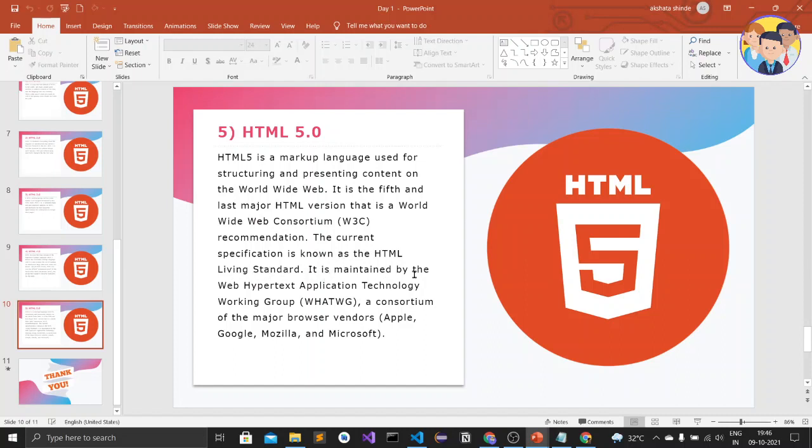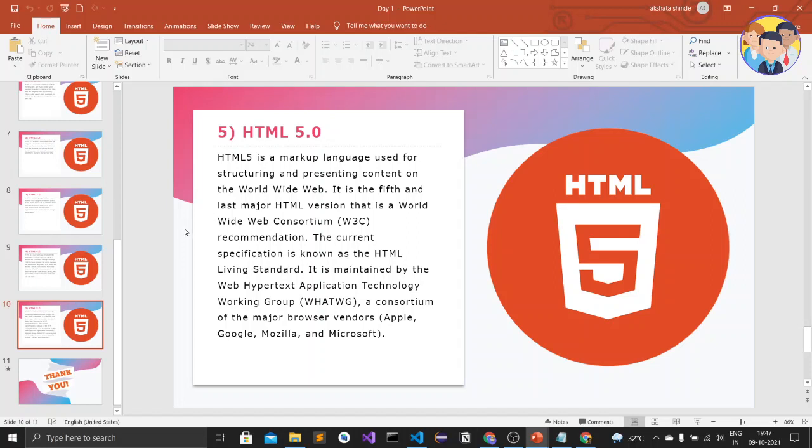It is maintained by the Web Hypertext Application Technology Working Group, WHATWG, a consortium of the major browser vendors: Apple, Google, Mozilla, and Microsoft. So HTML5 is the final and latest version, also recommended by the W3C, and many developers are using HTML5 now also.